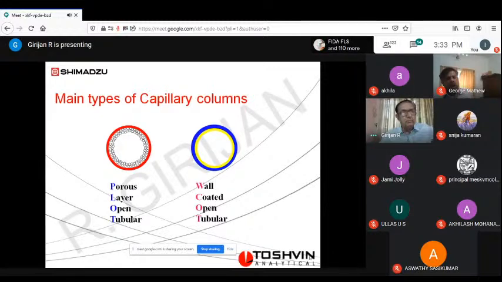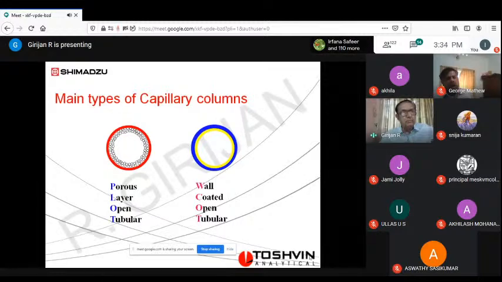You remember the first slide I showed you, gas solid chromatography, where the stationary phase is a solid material and the separation is based on adsorption. This is an example for that. So your coating is a solid particle. Adsorbent solid particles are coated as a thin film inside the tubing. And that is why it is known as porous layer. All these particles are a porous layer open tubular column, PLOT column. And most of the time we'll be using this type of column for gas analysis, because I told you GSC is normally for that particular segment, different types of gas analysis.